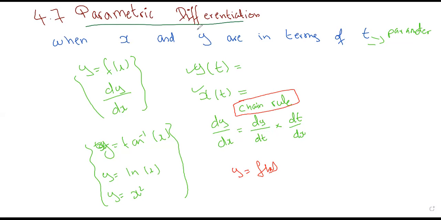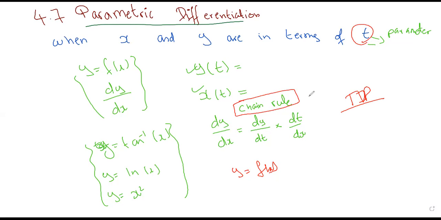So the parameter. In case of parametric, the question could say: solve the following using parametric differentiation, or differentiate the following using parametric differentiation. But it could be that you are simply given two functions of this sort and asked to find dy by dx. So the tip would be this t. This t would be the tip. If you have a third variable in a question where the task is to find dy by dx, you are simply going to use parametric differentiation.